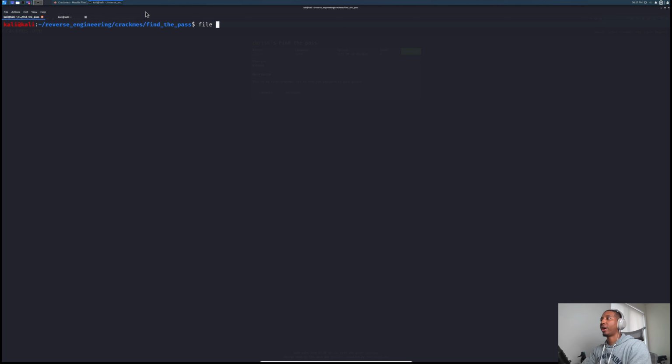I will run file on this guy, but it's not going to give us much information. It just tells us that it's a 32-bit binary, a Windows executable, and that's pretty much all you get from running file on here. Usually I run Detect It Easy, but I have a hard time getting it installed on my Linux VM, so I'm not going to worry about that. Let's just go ahead and look at the strings really quickly and see if there's anything in here of interest.